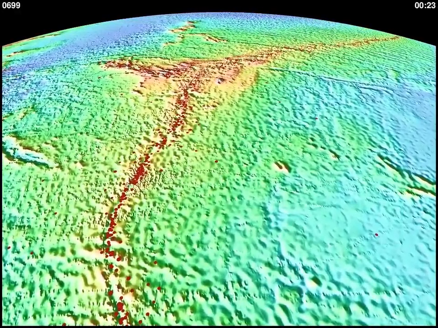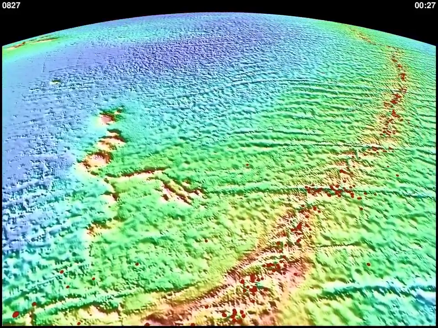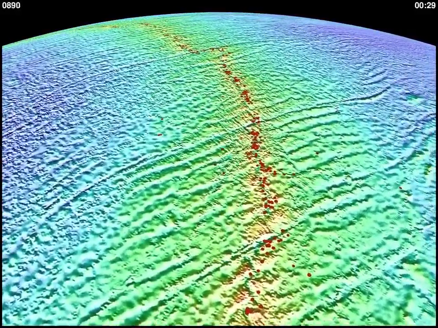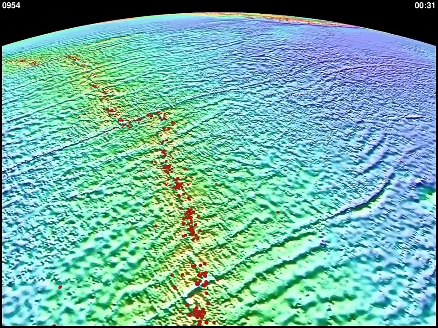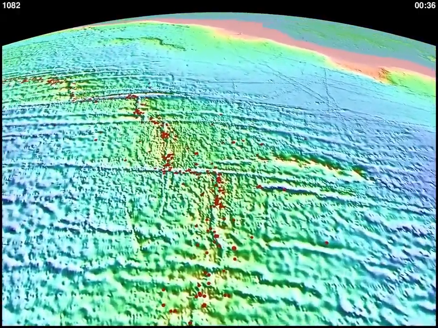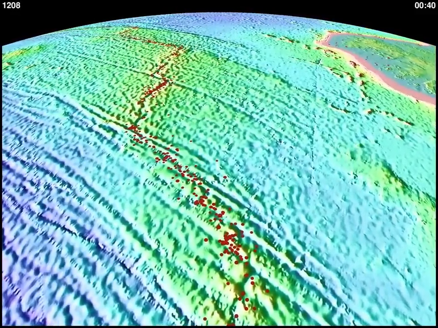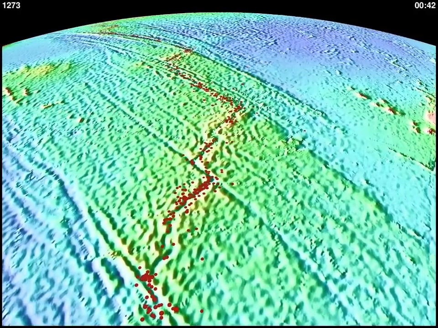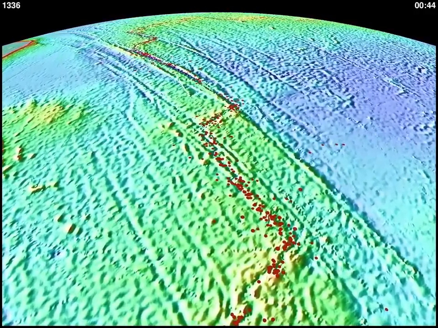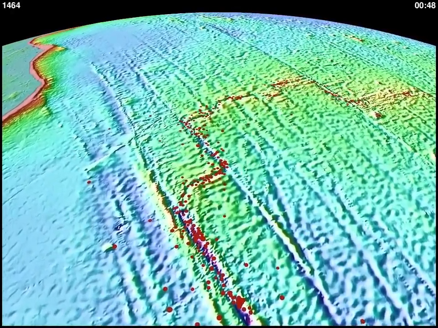Getting down to the North Atlantic, there's the Azores Triple Junction. We're going further south in the Northern Atlantic, getting closer. We see all the fracture zones, really short offset fracture zones everywhere with seismicity. Now we're turning down through the equatorial Atlantic. We're going to pretty soon get to the large offset fracture zones, the Romanche fracture zone. You see Africa in the upper left corner there. There's the large fracture zone I mentioned.